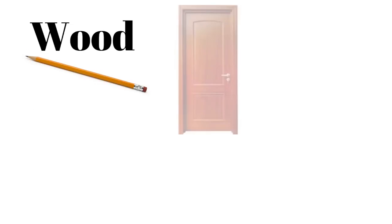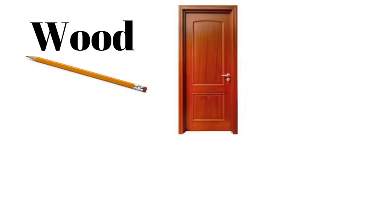What else? What do we call this? A door. Good. Door. And the windows in our classroom. Yes, this is wood. I think this is wood too. Wood, like from a tree. Good. Your desk. What's your desk? It's not wood, it's plastic. Very good. Yeah, that's wood. Very good.